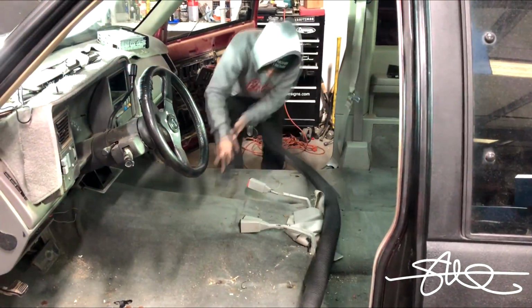We got most of this stuff busted out. Door panels are off. The battery's mostly disconnected, full of all that crazy wiring that was on it. A couple more still lingering. I'll pull those off later. To be honest, I don't even know where I'm gonna start with this. This is not gonna be fun.